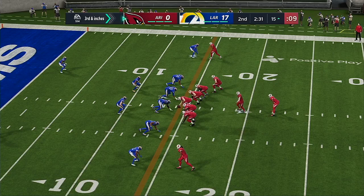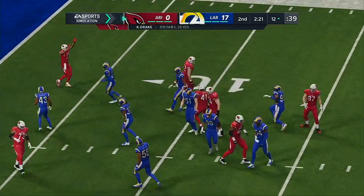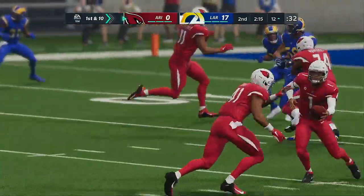The offense on third down tonight, they've only converted once in 4 tries. They're looking at third in the nose of the football. On the give, this is Drake, and he will have the first down before he's tackled at the 12. 3 yards there, good enough to keep the drive moving.